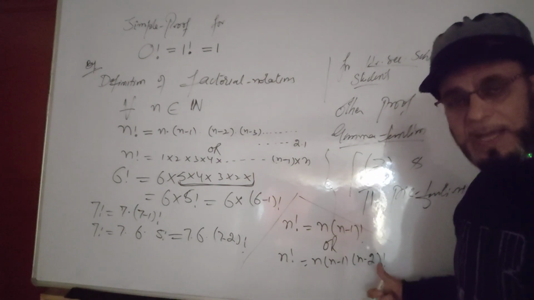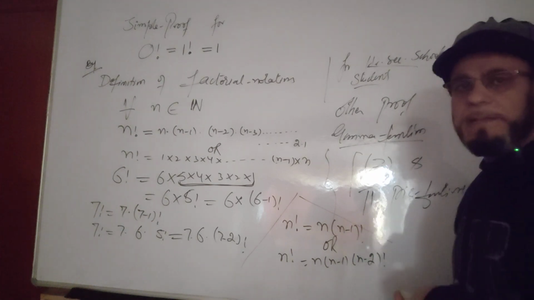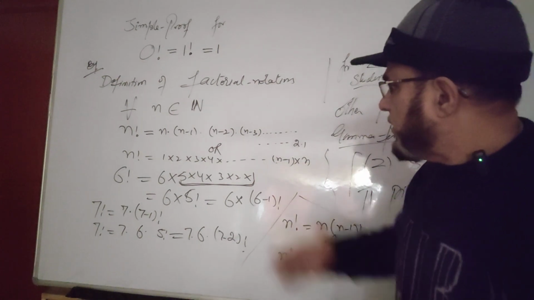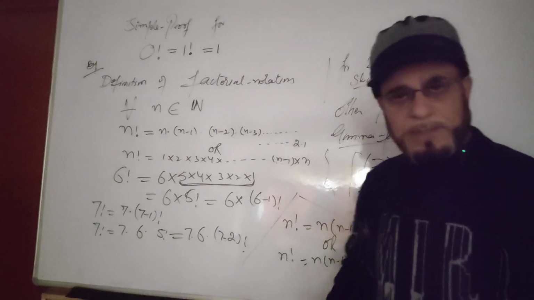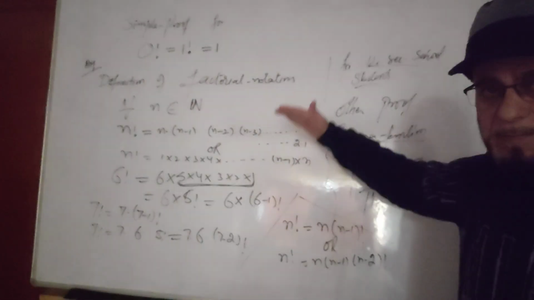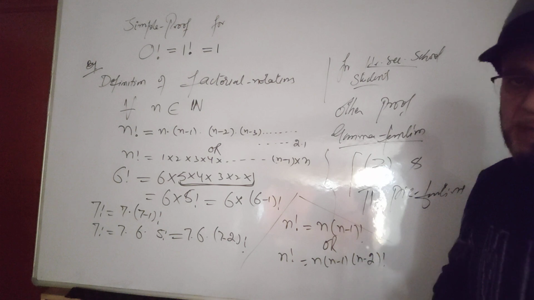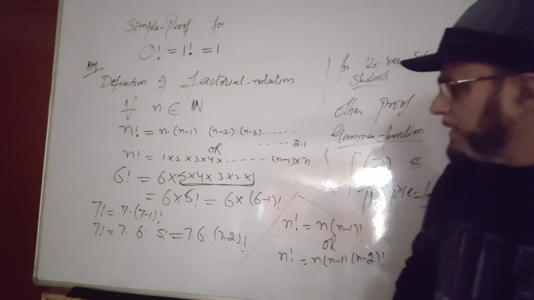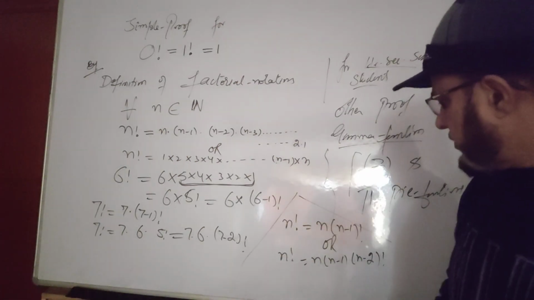That means after n minus 2, I have n minus 3, n minus 4, n minus 5. This is how we use factorial notation by this definition. Now from this we will deduce how 0 factorial and 1 factorial are 1. This is a concept from class 11th standard, and nowadays we have it in 10th standard too, in the American curriculum syllabus.